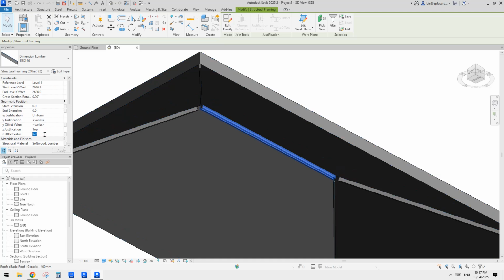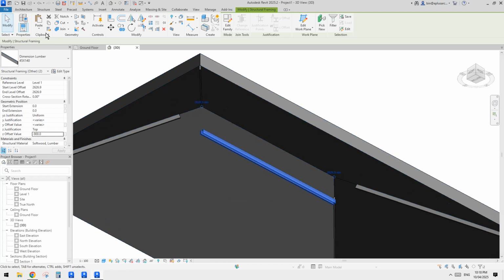So we can change this one. One option is you can go here and just reduce this number by the amount you want. For example, if I want to lower this by 900, you can just type in 1726 or 0.9, or you can just use the Z offset value here. So we can just type in 900, so it will go down there. Right, so now we can just go to paste, and the lines in same place. We will paste another two here.